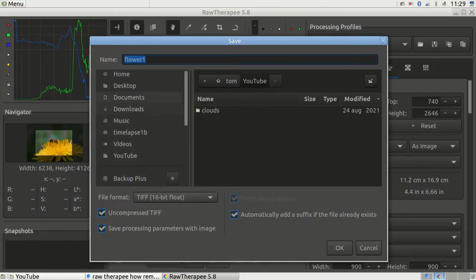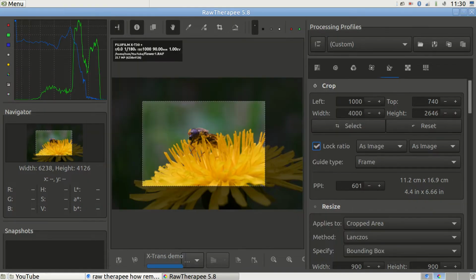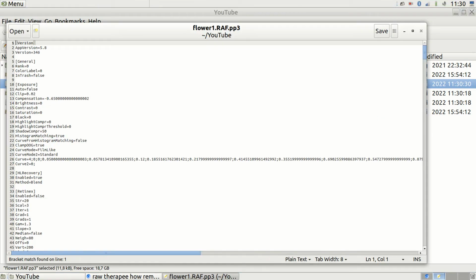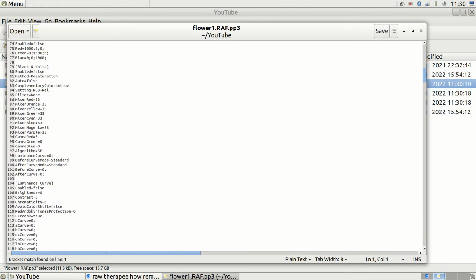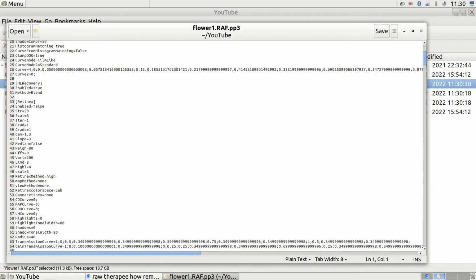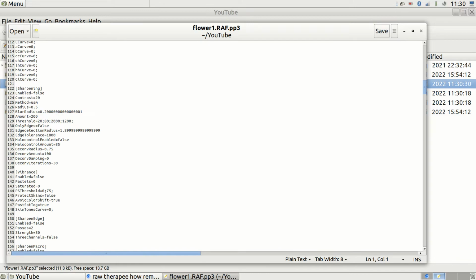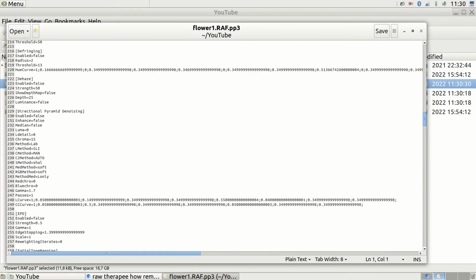Let's go to save and export it as, for example, a 16-bit TIFF file. Okay, it's going to take some time to write this file because this is a large file. The moment you open your file in RawTherapee, it doesn't matter if you make changes or not, RawTherapee creates a new file called a pp3 file. Let's open one of those. This is a file that we just generated when we cropped the image of the flower and the fly. And this is all the settings that actually characterize the image.